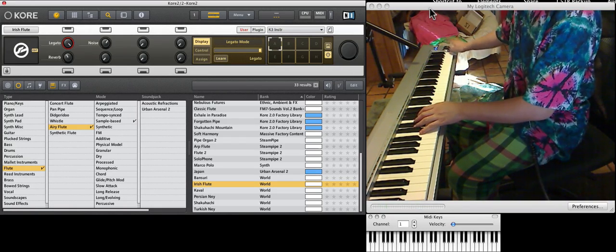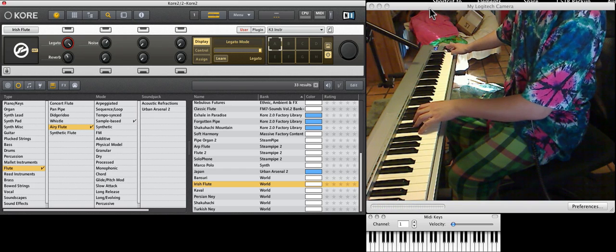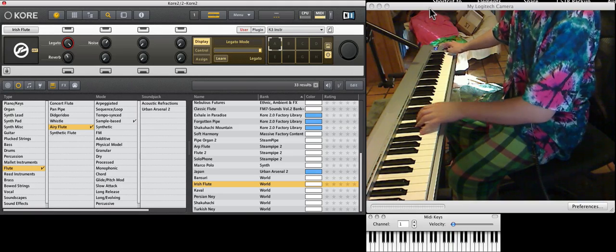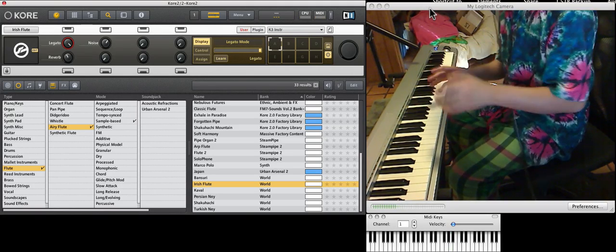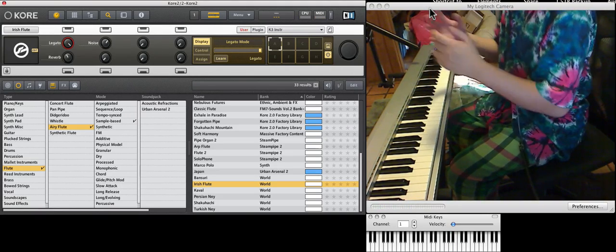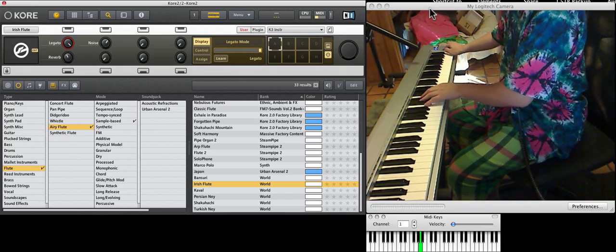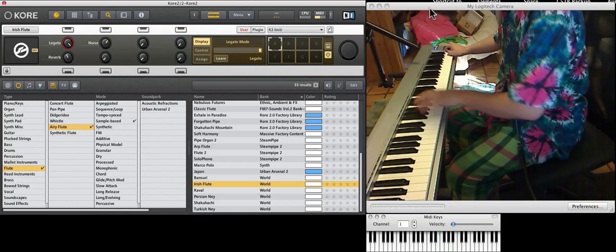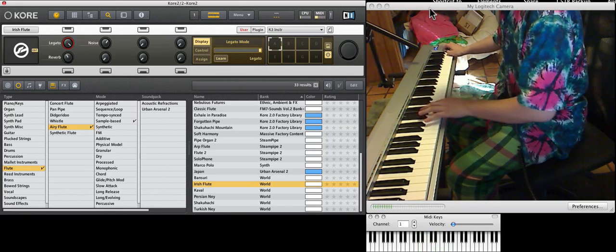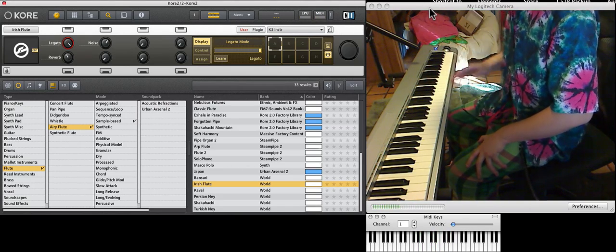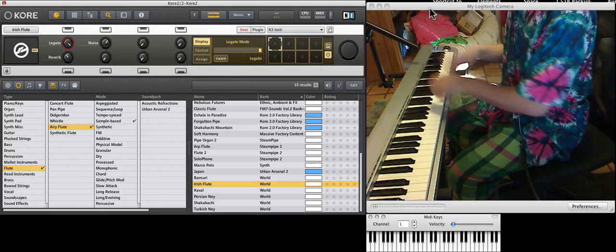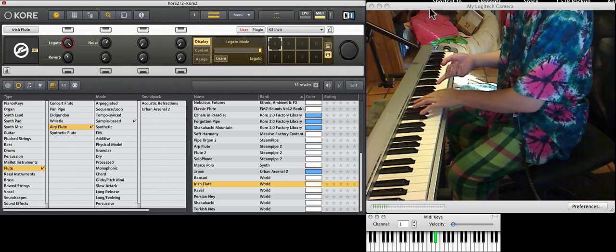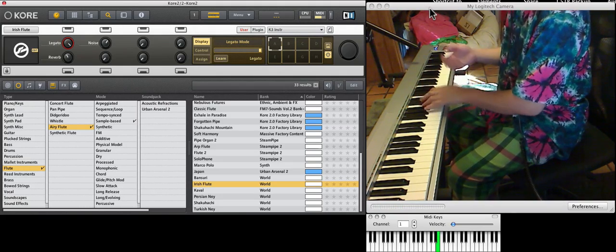But if you can map a controller, like the mod wheel, you can make it louder, because in a real flute, you'd be varying the air pressure. You'd be blowing faster and harder. Flutes aren't just for band camps. And it helps, this is a good sound to begin with, but even in a lame one, you can make it more realistic. Sometimes with the jazz flute, you can slip the blues notes, just quickly.